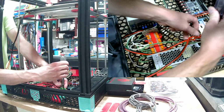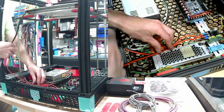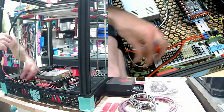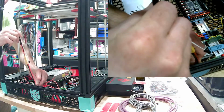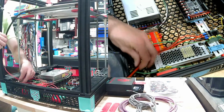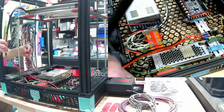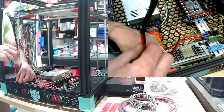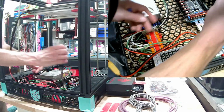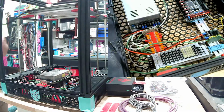Certain arms are in the way. And I still think I have to do some sort of cable chain perhaps, because I don't think these wires are long enough at all. What is this going to look like anyways? Well, there's a snag. Let me reevaluate this and come back to it later.